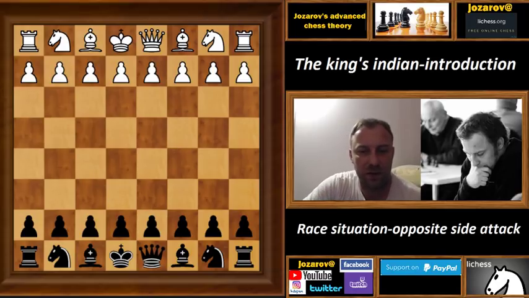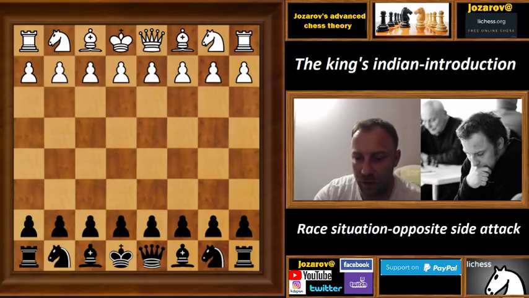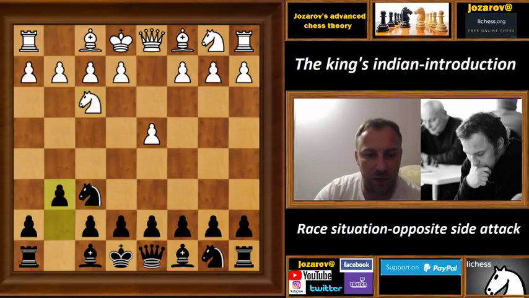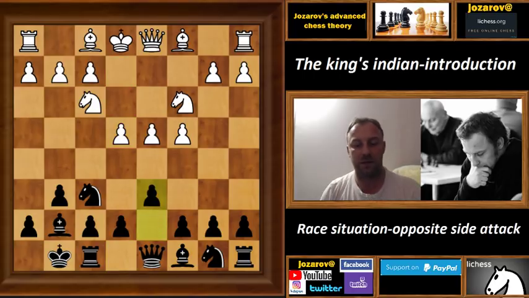Welcome to my advanced chess theory. Today our theme will be the King's Indian from the perspective of black. Let's see how the King's Indian goes with d4, knight f6, knight f3, g6, c4, bishop to g7, knight to c3, castling, e4, and now d6.